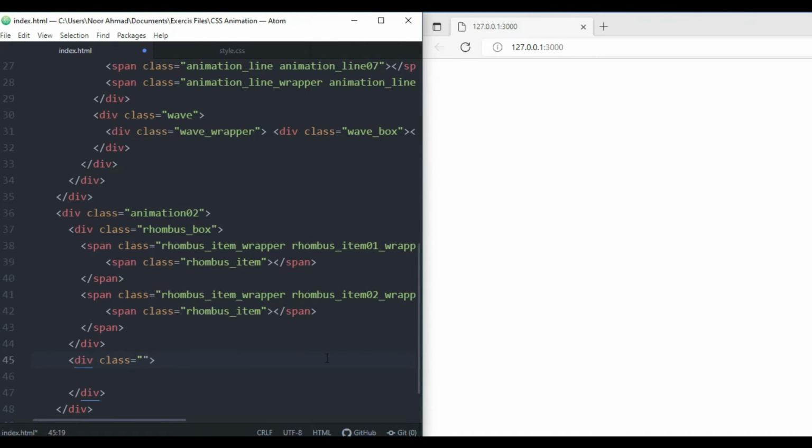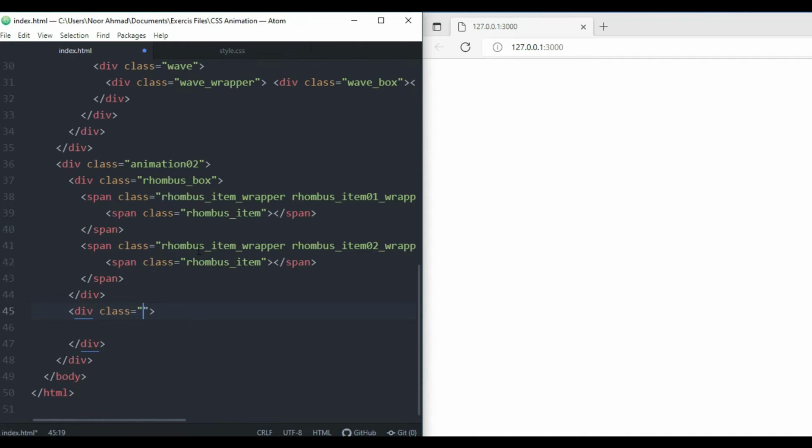After this first rhombus box div, we are going to create another div with the class name double underline content, and now I'm going to create another div. So this div class, excuse me, class double underline.